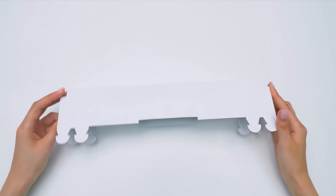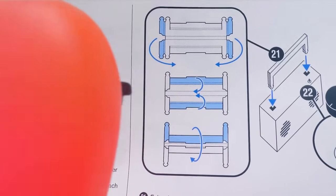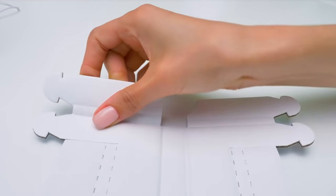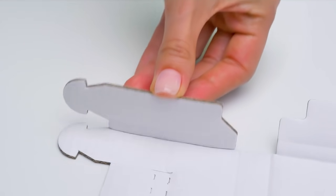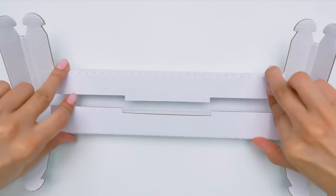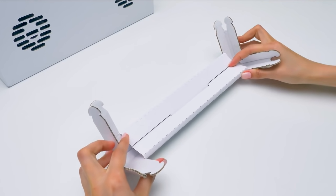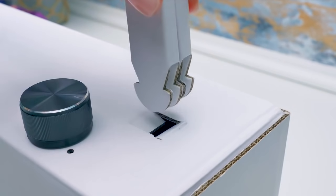Let's start on the handle. I think I need Sam's assistance here. The handle — let's see. You need to fold the edges, then the middle. Let's do it step by step — fold the sides. Then the middle, like this. And then one more time. Then we need to connect the two middle parts like this, and finish with the side parts. All we need to do now is attach our handle to the boombox — there are special slots for it on the top!